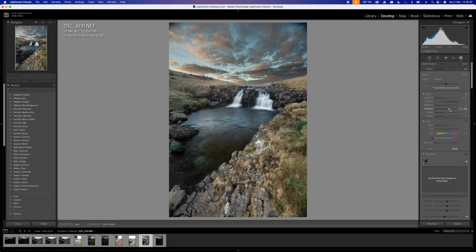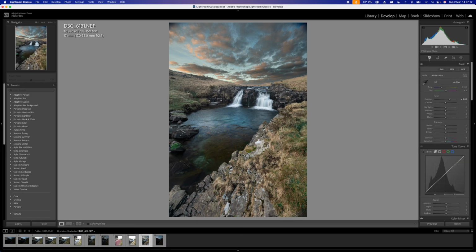I'll lift the shadows just a little so you can see a bit more underneath, and then increase the saturation quite a lot to about 60, so we can really bring out those aquas and those coppery colours of the pebbles underneath the water there. I'm quite happy with that.